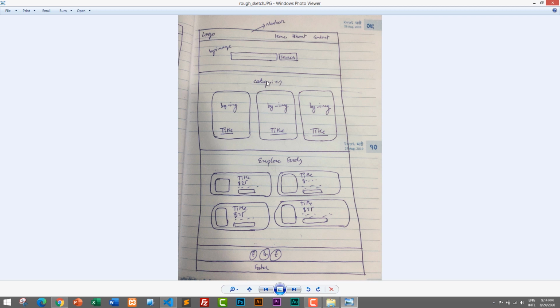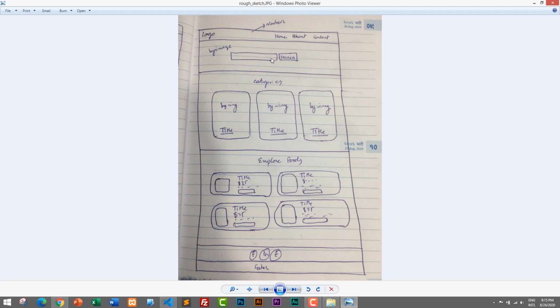And in the next section we have categories, and here I want to display 3 main categories of food, and what I want is an image in the background and the category title in front of that image. After that, I want to display a food menu, and I want to present those menu items as shown in this rough sketch. And after the menu, we have social media icons, Facebook, Instagram and Twitter, and the last one is the footer. So this is a single page website design, and this is just a rough sketch.